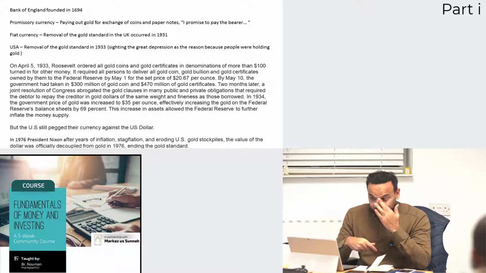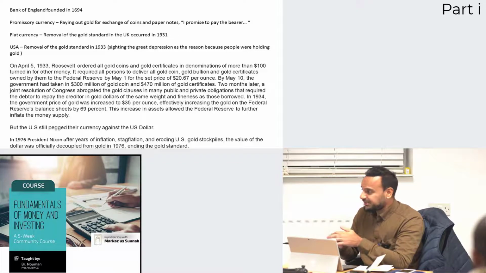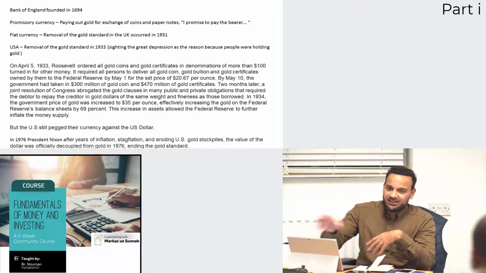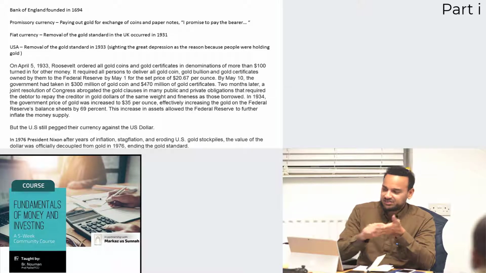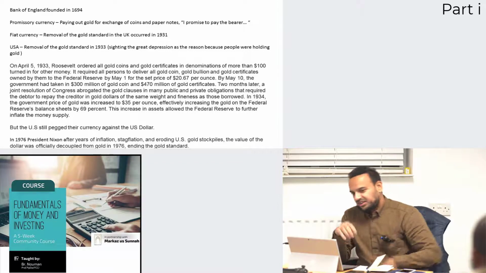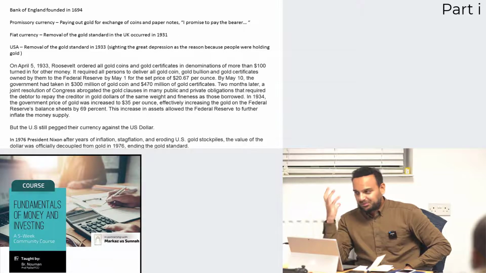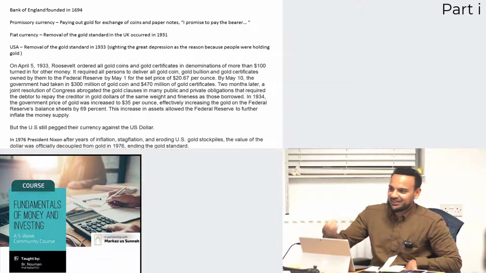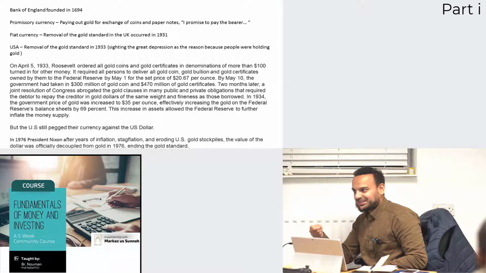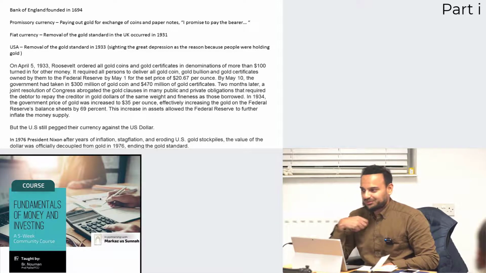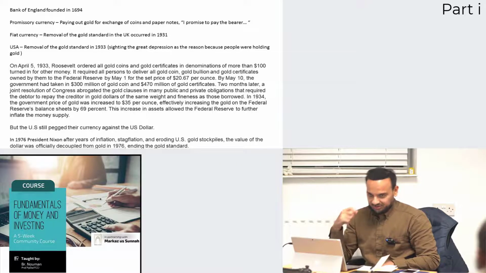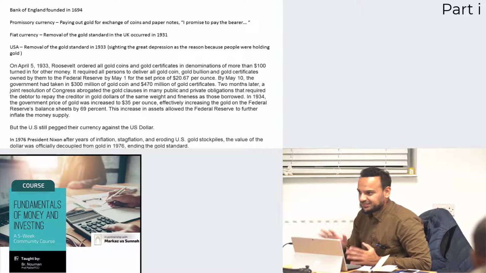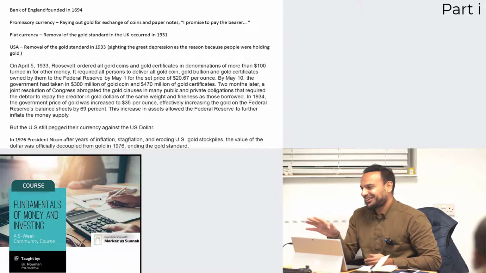If you look at the notes you've got today in your pocket, any note, £10, £20, £50, it says "I promise to pay the bearer." That's a statement coming from the past. The bearer is the person who holds the note. What the Bank of England was saying is that whoever holds the note, they promise to pay them the equivalent value of the note in gold or silver. Does that make sense? That's still there in the notes today.